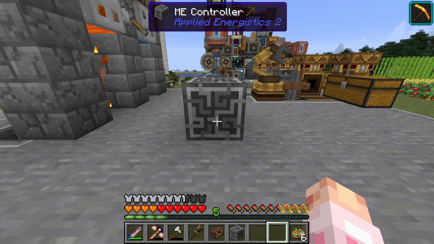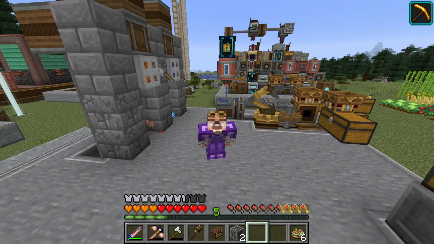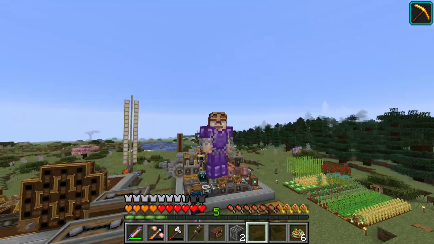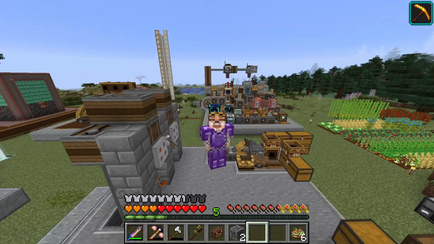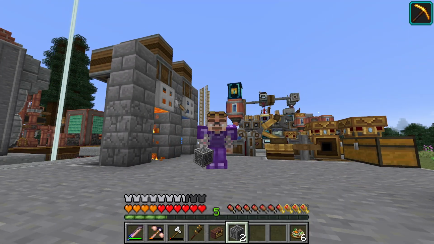I am way too excited for this. Welcome back to Create Above and Beyond. In the last episode, we completed Chapter 4, which is, of course, right behind me. And in this episode, we are going to be setting up an ME, or Matter Energy System.